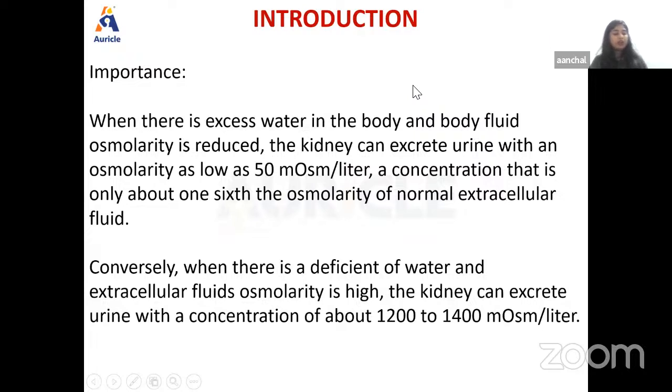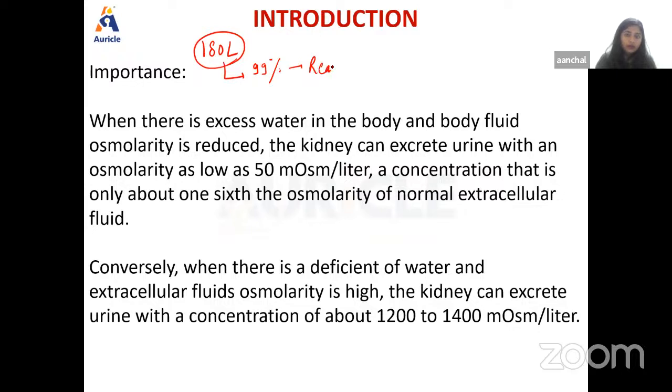So basically, when we talk about glomerular filtrate, it is approximately 180 liters per day, right? Glomerular filtrate is 180 liters that is formed with a large quantity of water. And if this much water is excreted in urine, obviously the body will be under serious threat, right? So that's why of this 180 liters, 99% gets reabsorbed and only 1% is there for the formation of urine, right? So the concentration of urine is also very essential here.